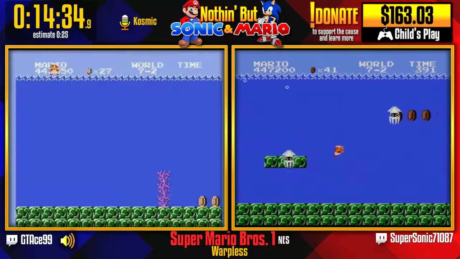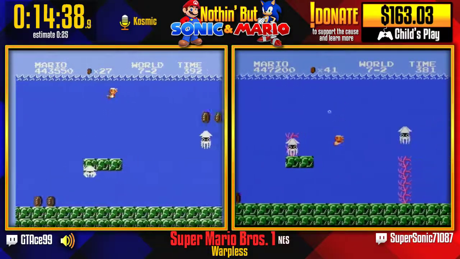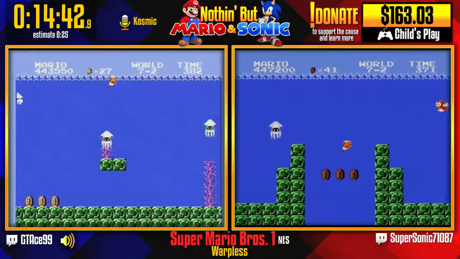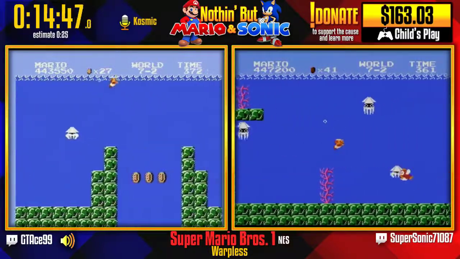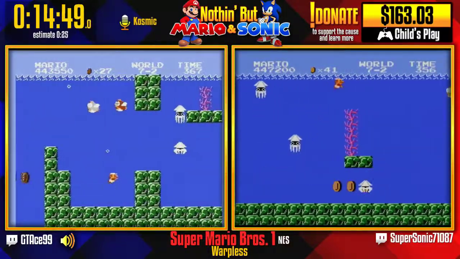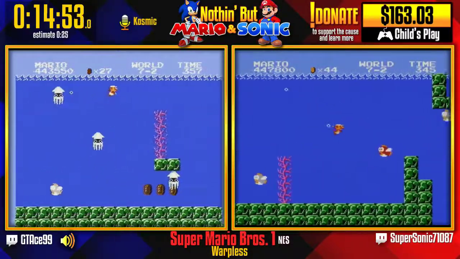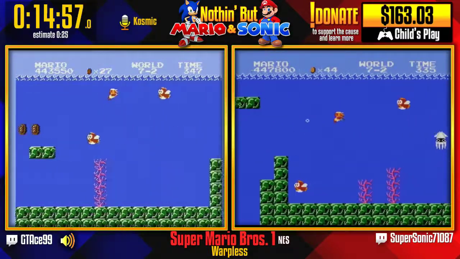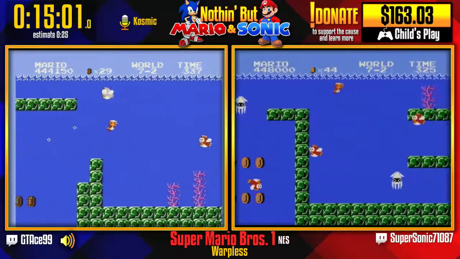Two, a repeat of 2-2. You might be thinking this looks familiar. Probably thought that about a couple levels already. So there's been a couple repeats, but all the repeats do get a bit harder. There's no exception to that. There's a bunch of extra fish that get in your way in this level, so Supersonic having to clear a few out of the way that got his path, but both runners really clean 7-2.